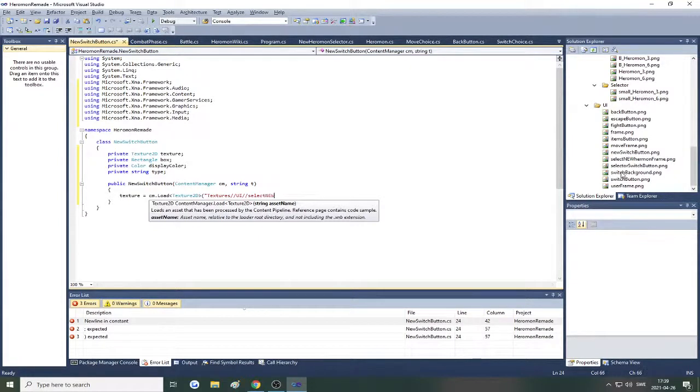Select new Hermon frame. No, that's incorrect. I think it is select. No, new switch button maybe?